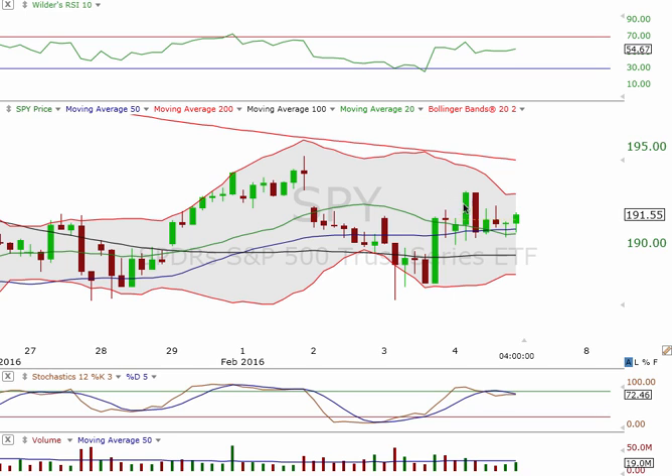So here we are coming into the last hour right here. They had the regular volume coming into it. The stochastic is getting ready to cross. RSI is at about 54, and you are over the middle Bollinger Band. They did pull it up on that, which is pretty nice. You get a couple of trend lines in place and there's actually a consolidation box — we'll take a look at all this in just a second.